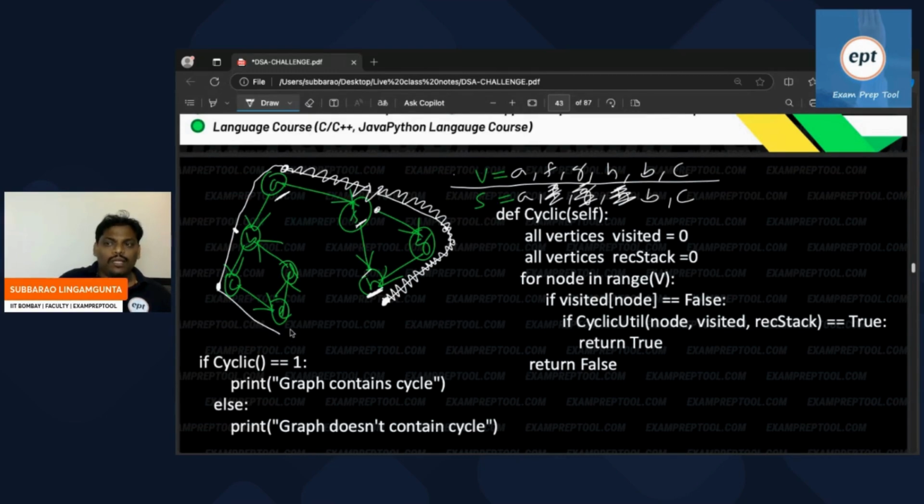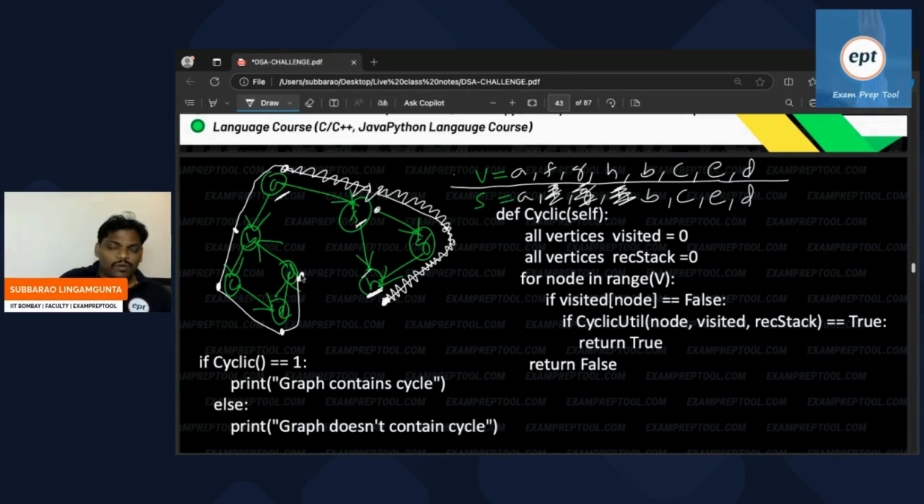And one more thing. I am at E now. E is visited? See the visited array. No. Then visit it. And in the stack area it is there? No, keep it in the stack. Now go here. I am at D now. D already visited? No, it is not there in the visited array. Now next one, D is there in the stack? No. Keep D also.